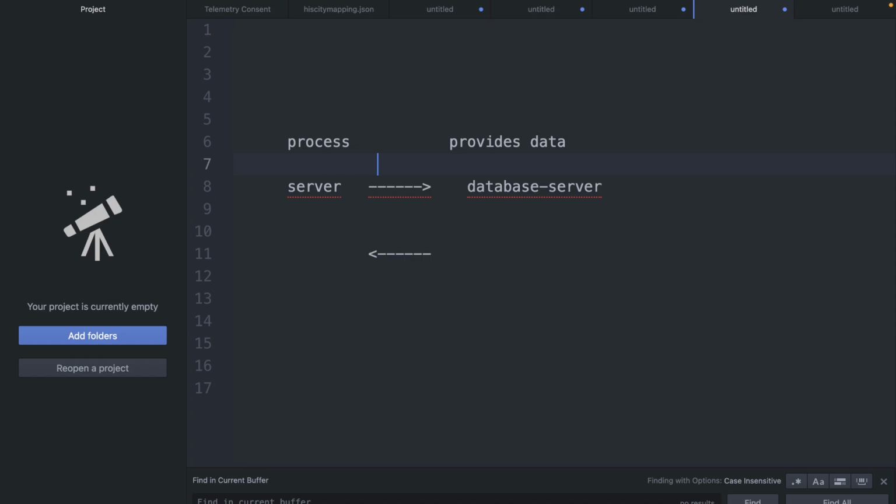Yes. Very few protocols are there to transfer data: TCP, UDP, and a few more. I'm not going to dive deep into that right now. So what happens? To transfer data, TCP is required, right? For TCP, one needs the address. So the server will send, okay, there is an address that I have, I want to make a TCP connection. Then the database will respond, okay, cool, let's handshake. So there's a terminology of handshake. Then they will handshake, and then the server will tell, okay, I want to send data.